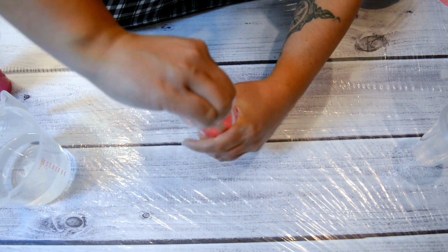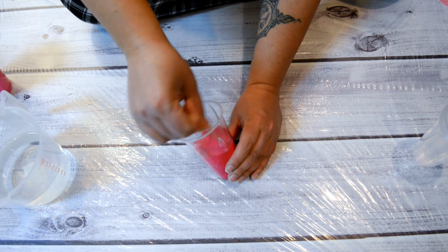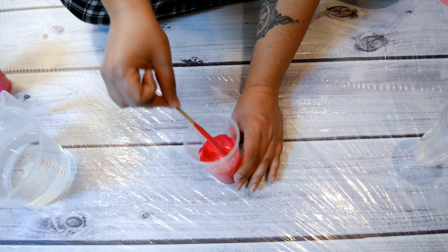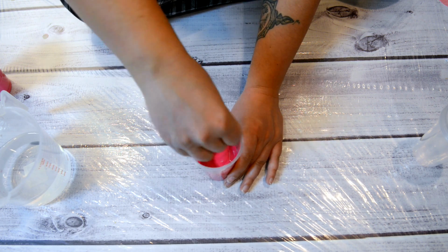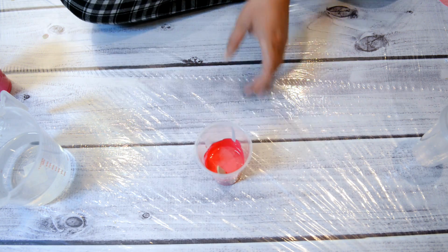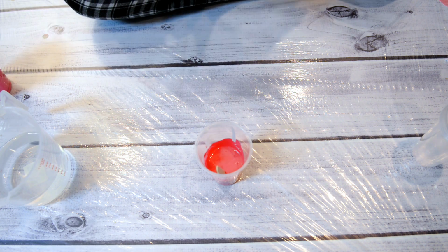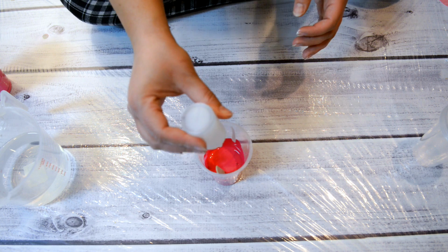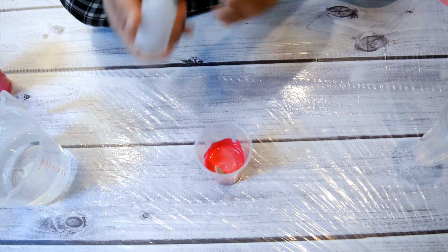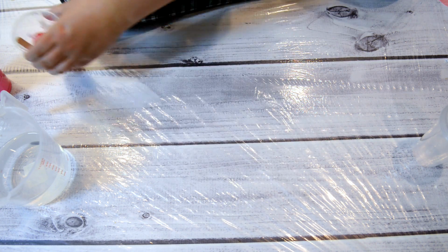Okay, so get the sides of it. We got the water. So now this has like a honey consistency, which is good. Okay, and this I would put silicone in. So I'm just gonna add this. This is a Canadian Tire silicone. It's in these little bottles from Canadian Tire. So 1, 2. So I added 2 drops of the silicone. I'll just leave it on the top until we're ready to pour.